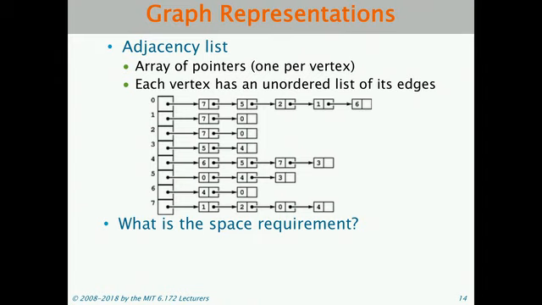Right. So the issue here is that if you're trying to loop over all of the neighbors of a vertex, you're going to have to dereference the pointer in every linked list node because these are not contiguous in memory. And every time you dereference a linked list node, that's going to be a random access into memory. So that can be bad for cache performance.